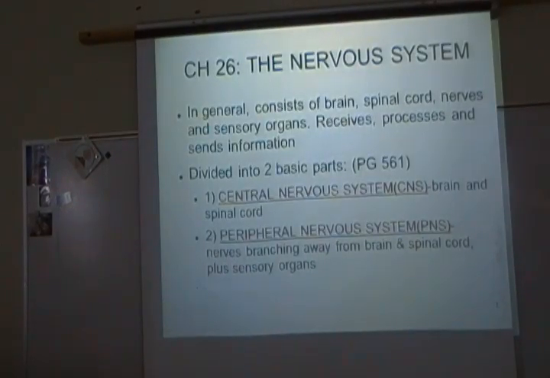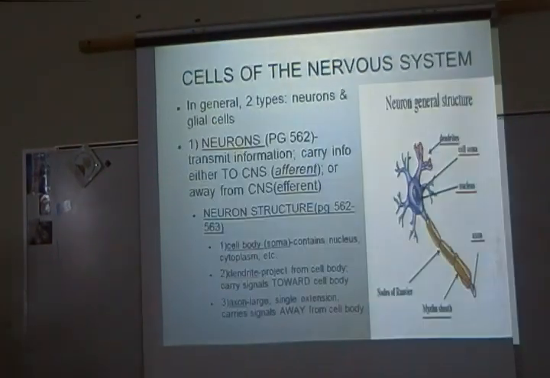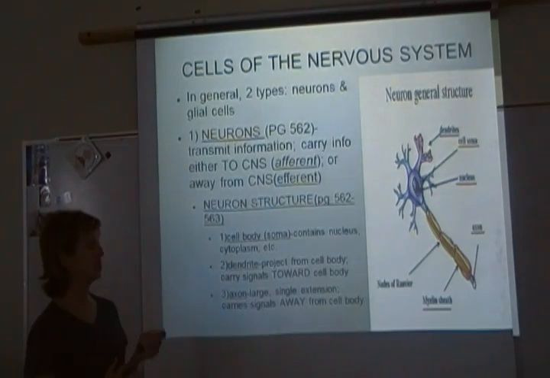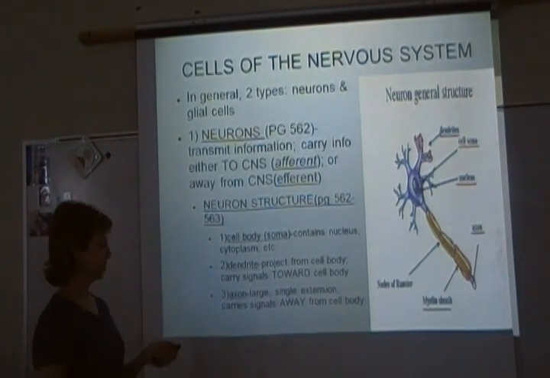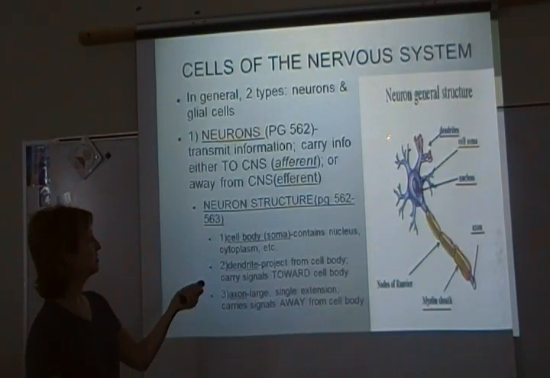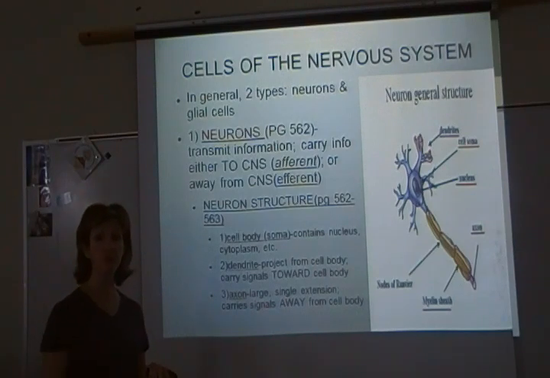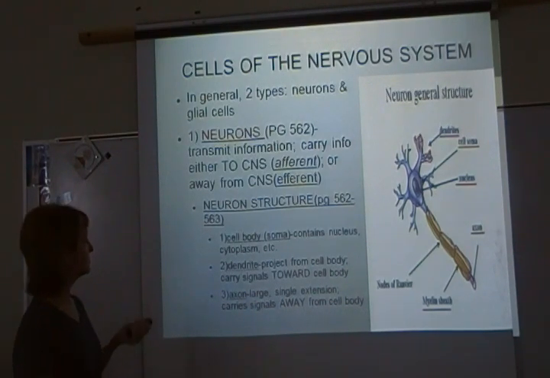Okay, so we see a general overview of the nervous system. Now let's go ahead and talk about the types of cells that we find in our nervous system. The first one that you may already be familiar with is called a neuron, and that's the picture we're showing here. This whole structure is the neuron. The second type of cell is a glial cell, and we'll come back to that in just a minute.